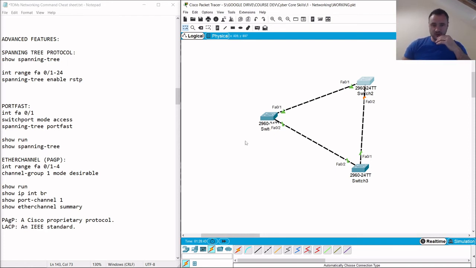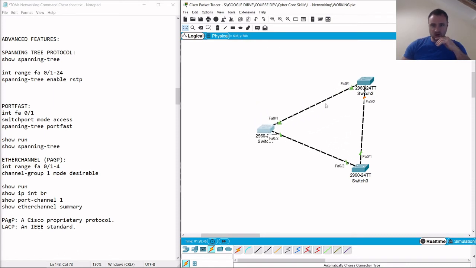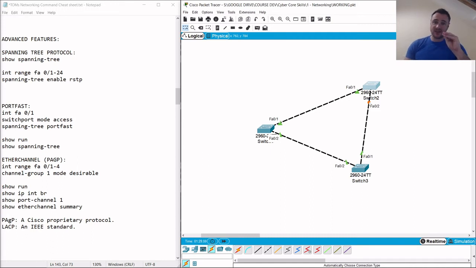So we're using VLAN 1 at the minute, and this one is the root bridge. So what I want to do is create VLAN 10 on each of these quickly, and then change the priority on this switch, so this yellow light goes out, but it will be going out because all the traffic for VLAN 10 will be going via that switch.